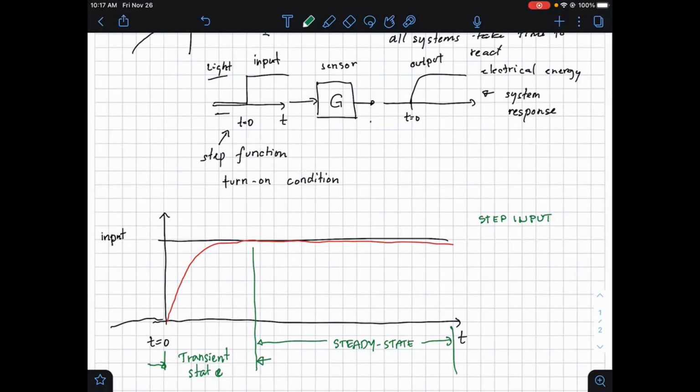Salamat. Okay. So as I was saying, if you test an instrument or a sensor with a step input, it's usually done by just simply turning it on or introducing a signal which is turned on, and the level of the signal is constant after turn on condition. No? You will notice that the system or the sensor will behave as shown in the red line. There will be a period called the transient state where it is just trying to reach from zero, no, it's just trying to reach the final value. And after it has reached a final value, that is what is known as the steady state, because if the input doesn't change anymore, it will just stabilize to that value, okay?